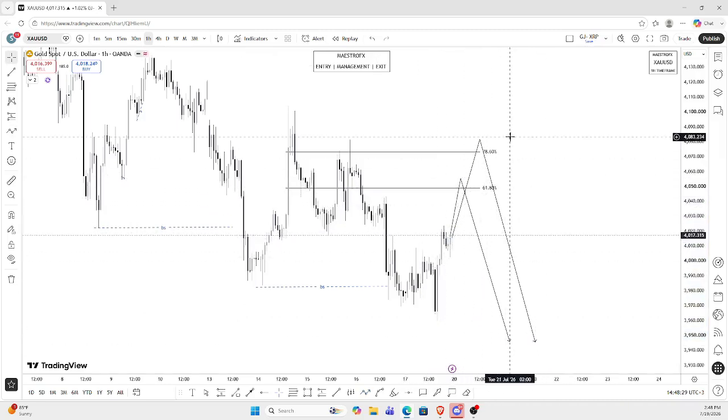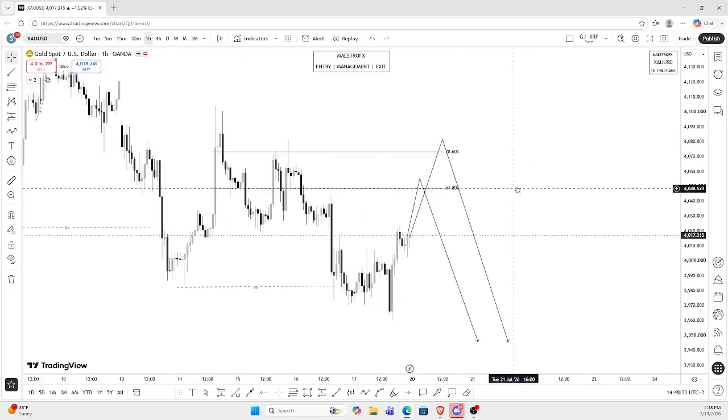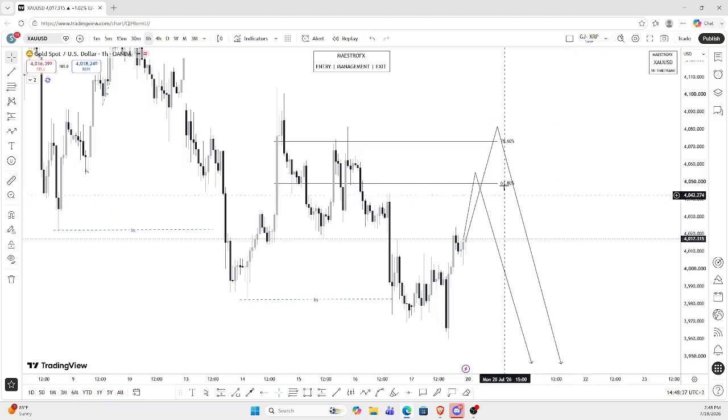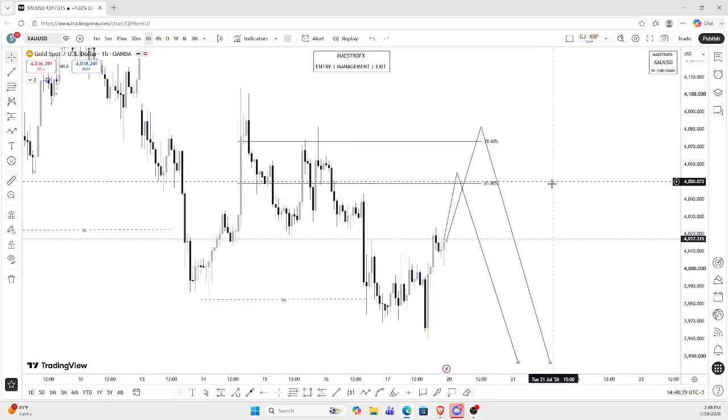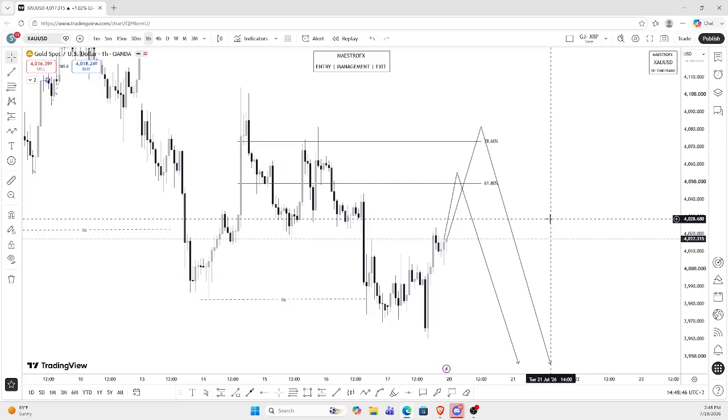So that is what I'll be looking at on the gold, and let's see how the markets will open. Like I told you, we don't really dictate what happens in these markets. We only flow and be flexible with what the markets show us. Okay.